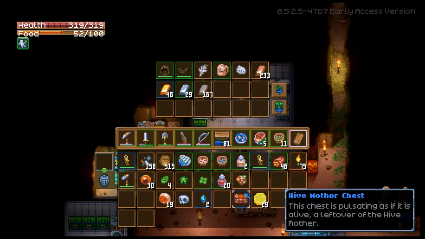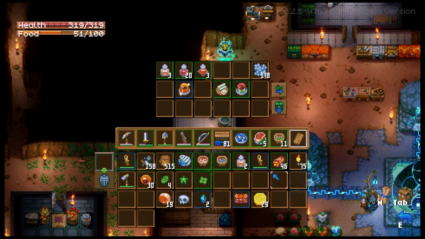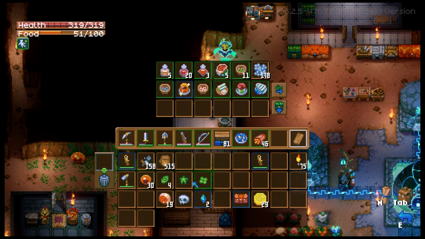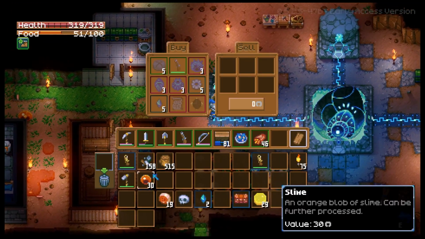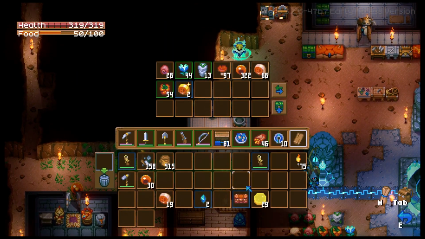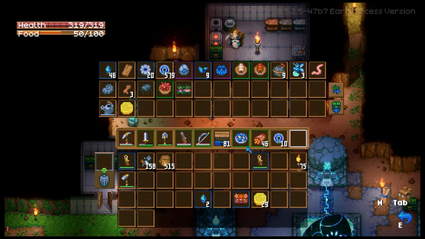I think the issue was last time I tried to fight the Hive Mother, I was getting damaged so much, and I realized that I was taking a lot of damage because my armor had broken even before I got to the Hive Mother. So I was just taking tons of damage, and this time the acid didn't really do a whole lot of damage. Let's put away our plank. So yeah, we did it a lot better that time.